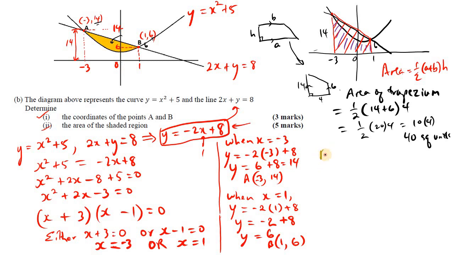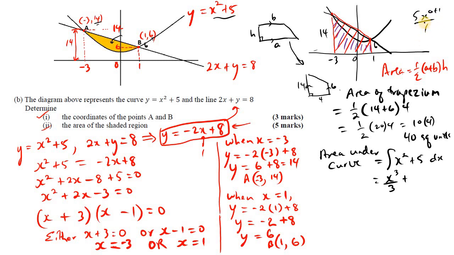So the area under the curve, we can get that by integrating the curve itself. It's going to be this expression here, x squared plus 5, with respect to x. And so to integrate that, we're going to add 1 to the power on x. That's going to be x to the third divided by 3. And remember, 5 is really 5 times x to the 0, because x to the 0 is 1. So we add 1 to that, which gives us 1 divided by 1. It's still going to be just 5x. So this 5 becomes 5x.